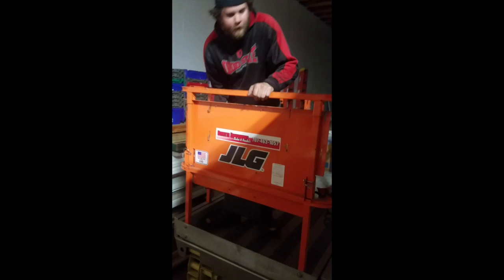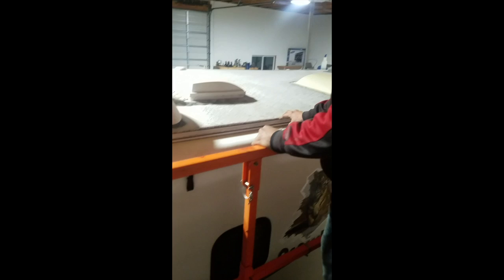It was time to get the roof resealed with all new lap sealant. Of course, putting a motorized driving toy in front of me, I gotta play around a little bit. This is where we're gonna be going along. That's the way it is.